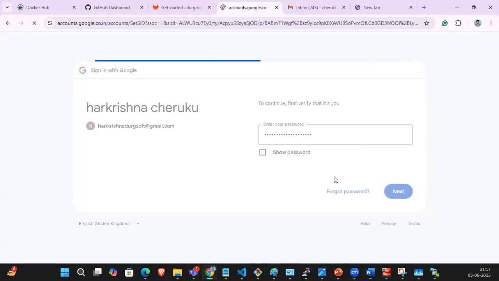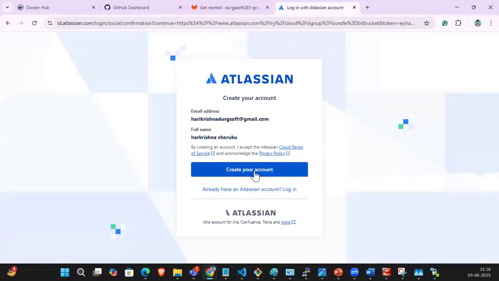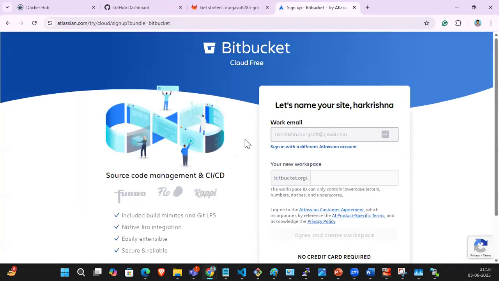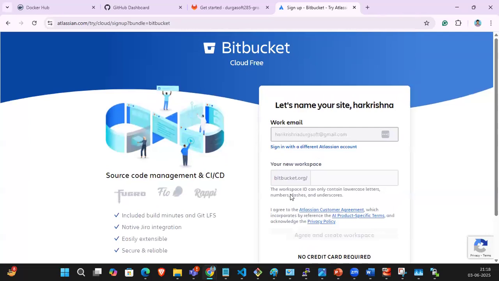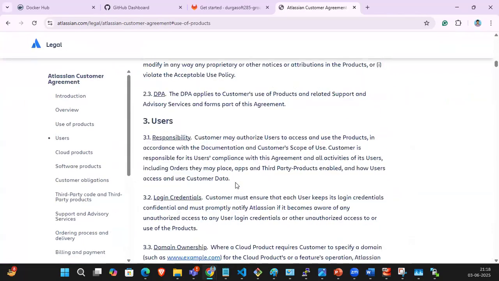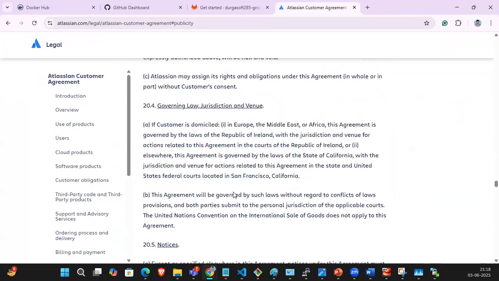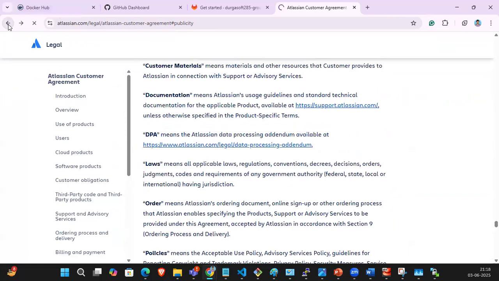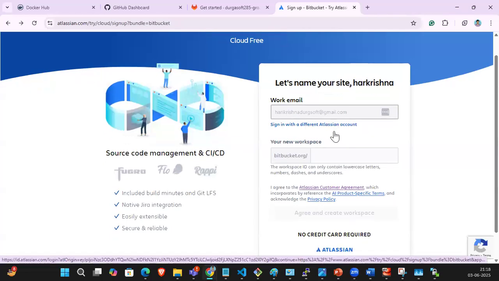Continue. Sign in with a different account. Then name, work email.